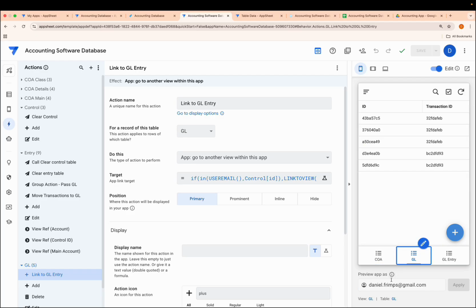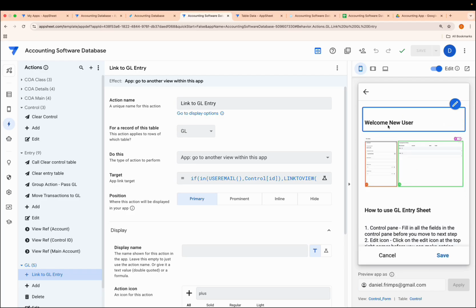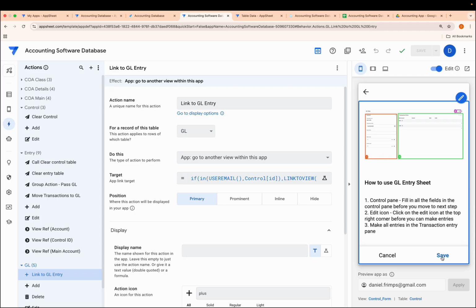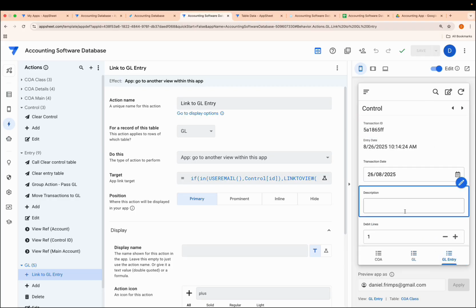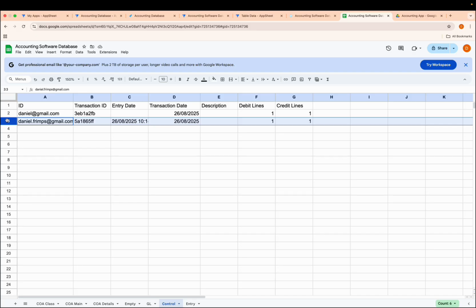Now, if I click this as daniel.frames, I come here. Do you get it? And I see welcome new user, how to use GL entry sheet, blah, blah, blah. When I click save, it takes me here. But then if you come here now, I have a section in the control dedicated to daniel.frames. That's basically because of this. You get it? So we've achieved one section of that.